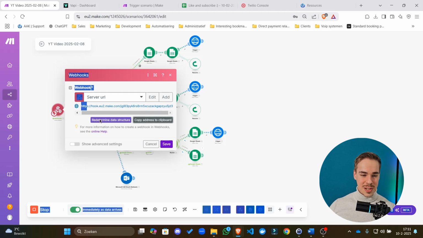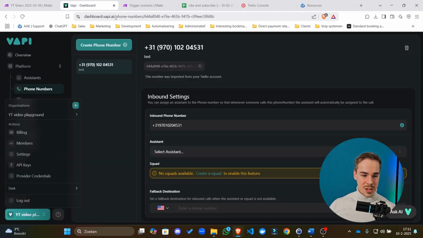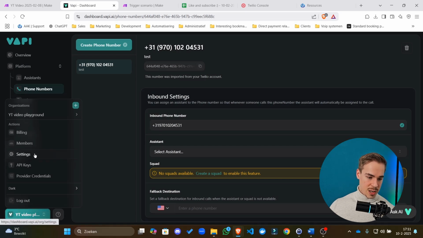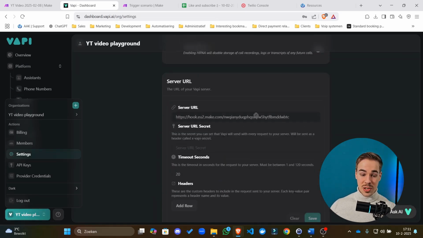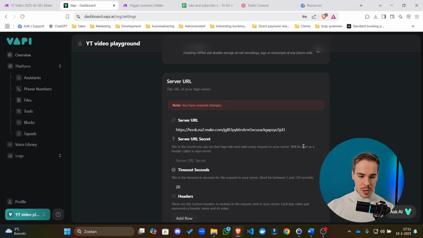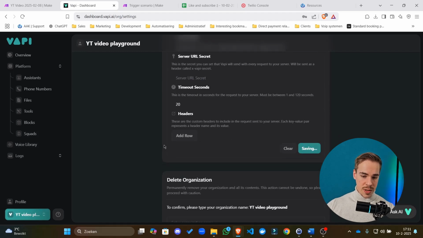All right, so we have to set the server URL right here to our VAPI system. So yeah, we also get messages from VAPI, but of course we have to tell VAPI where to send those messages to. So what you're going to do is go back to your VAPI dashboard at vapi.ai, click settings, and then change this server URL into that make.com webhook, so that it sends all of those messages like customer didn't pick up, or customer ended the call, or assistant ended the call. All of those things are going to be sent to your make.com scenario. So we update that. Success, your changes have been saved.